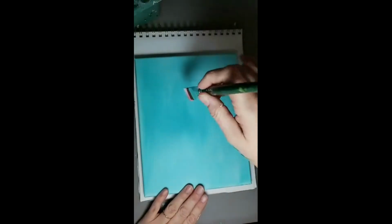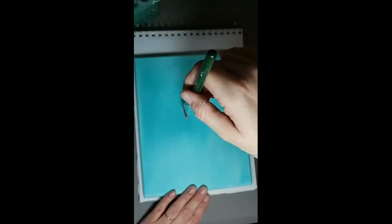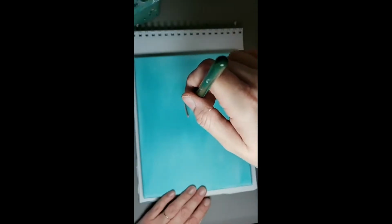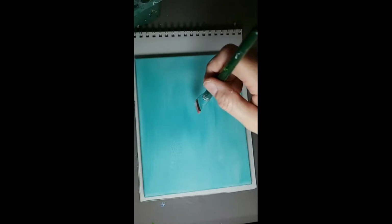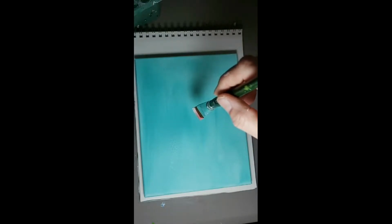So the first thing I'm going to do is start my outer petals of my rose. I'm going to go straight up and down. So remember our three P's. If we don't like our strokes, we need to look at our three P's. Is the position of your brush correct? Is the amount of paint on your brush enough or too much? And what's the other one? Paint, position, and pressure.